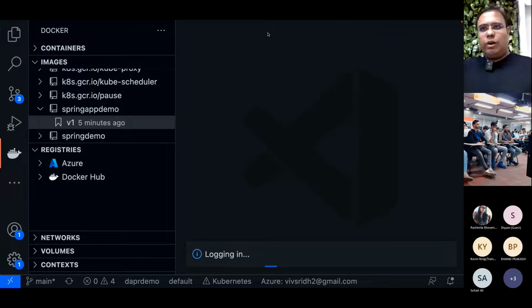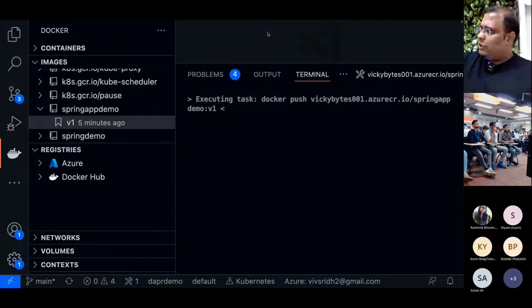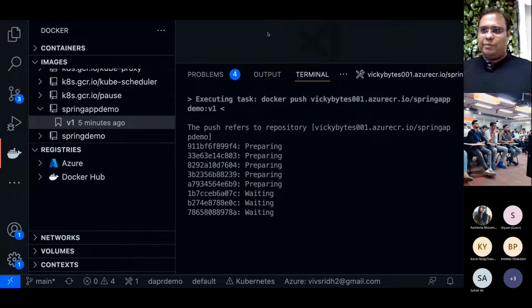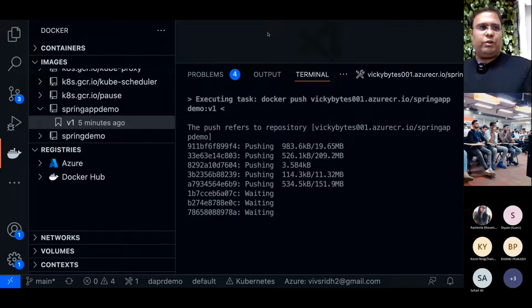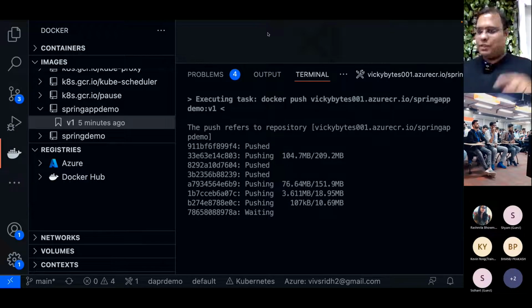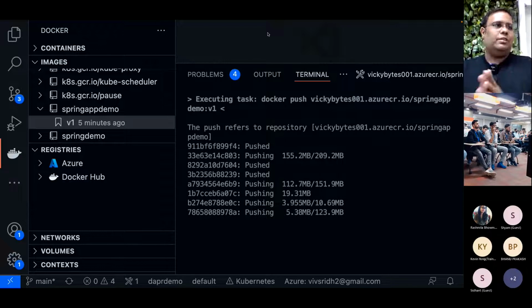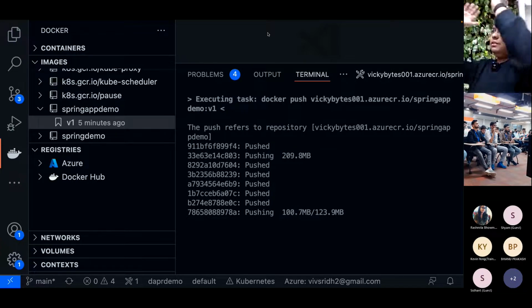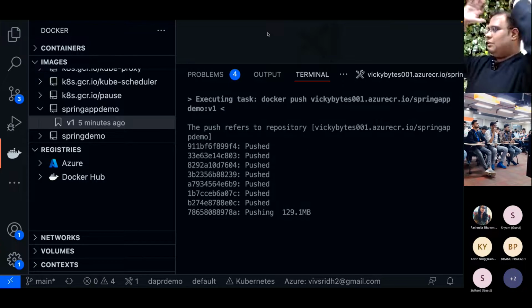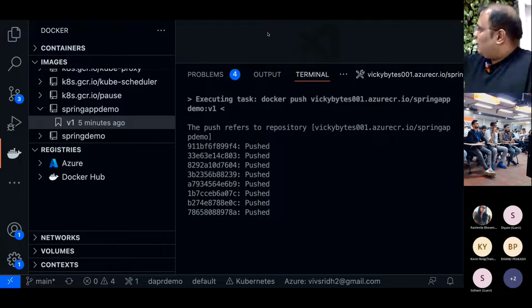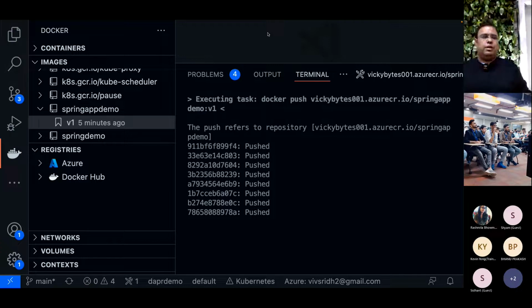So what it will do is now log into my portal. And it's not portal. Basically, it is talking to the API layer, which I showed you in the diagram, right? There was REST API layer for Azure Resource Manager, right? It is talking to my resource manager. It is authenticating. It is getting trusted, and it is verifying my subscription and everything. And then it says, okay, this guy is right to push this code or to put this package into the registry. And now it takes that part of the code which we have done, and pushes it to the registry. So that is what it is doing. It is pushing the image.